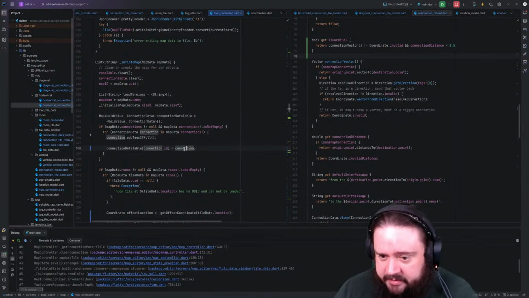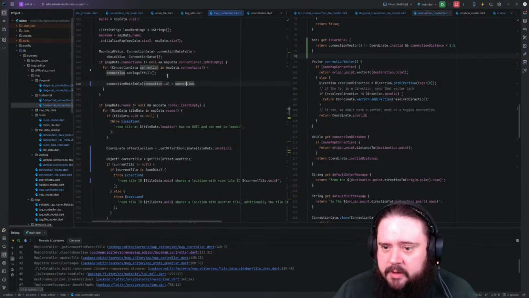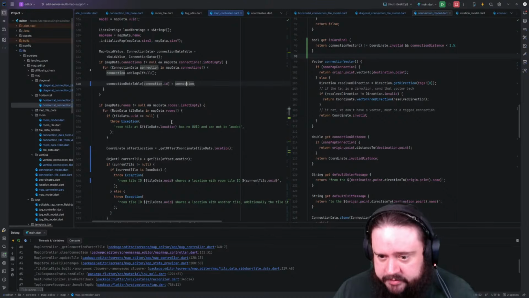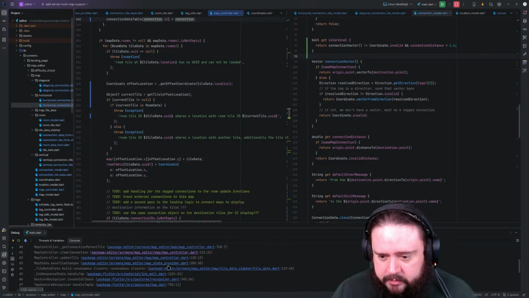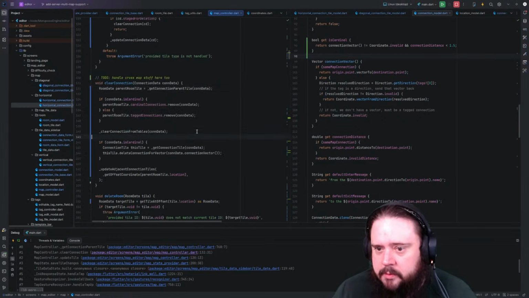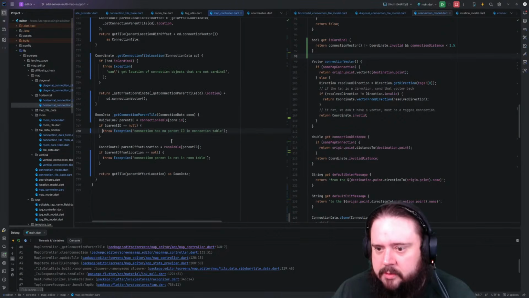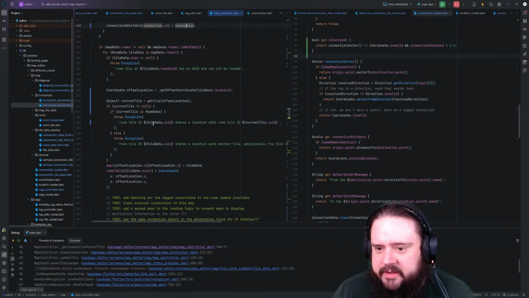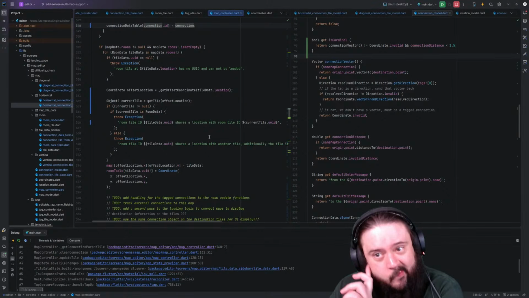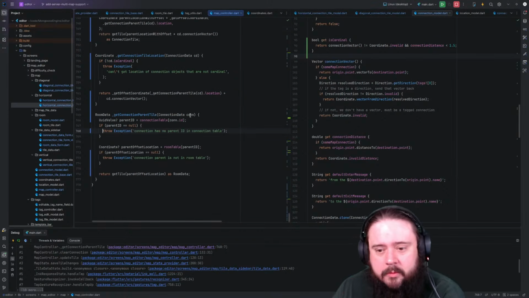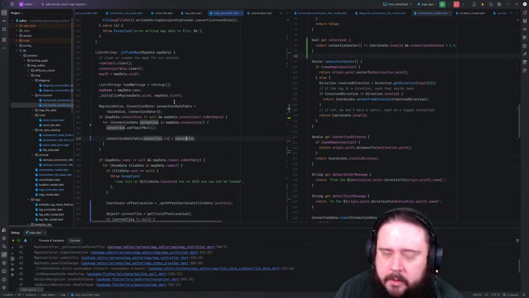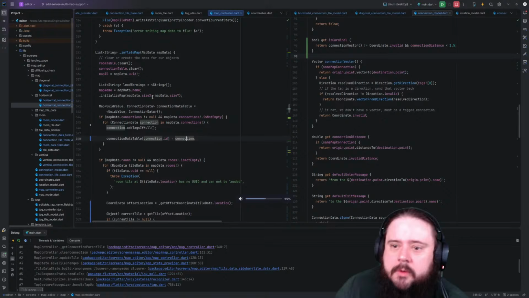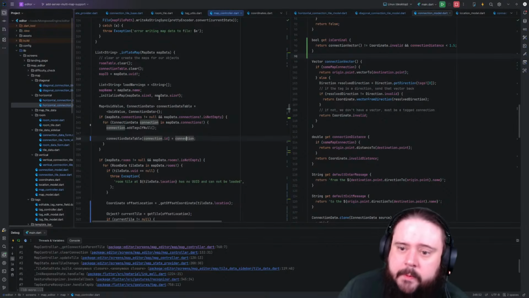Connection ID is equal to connection. And then we go through our rooms. Room table. Let me go back. It's in connection table though. Right. Connection table. We clear you here.